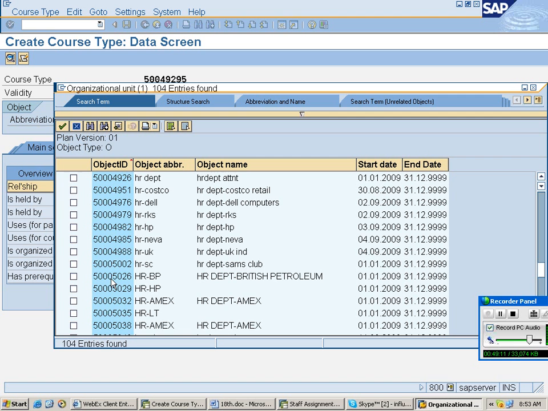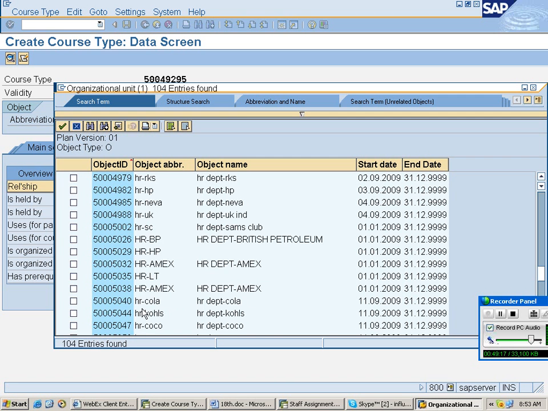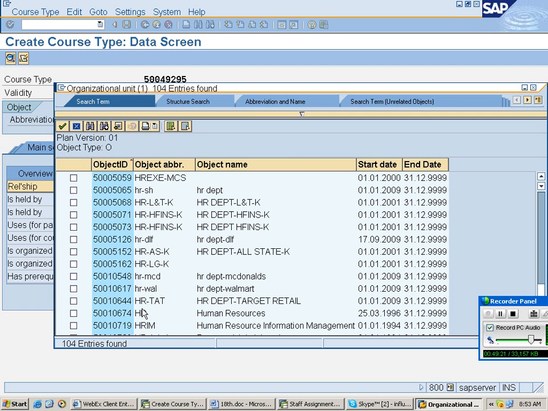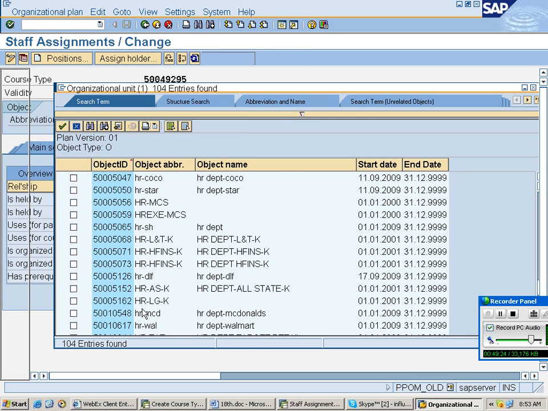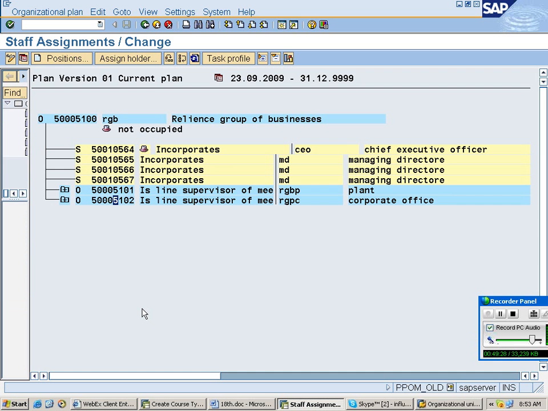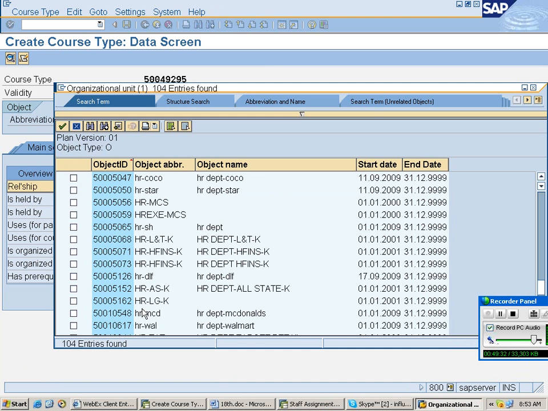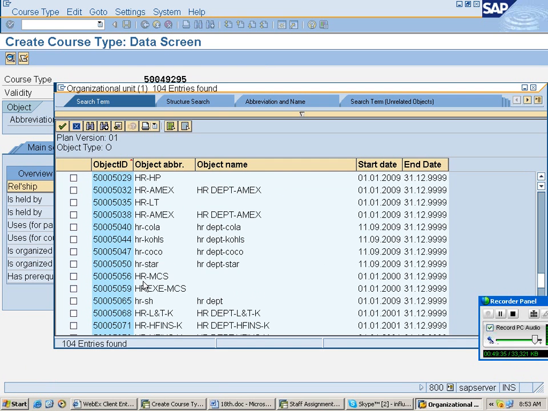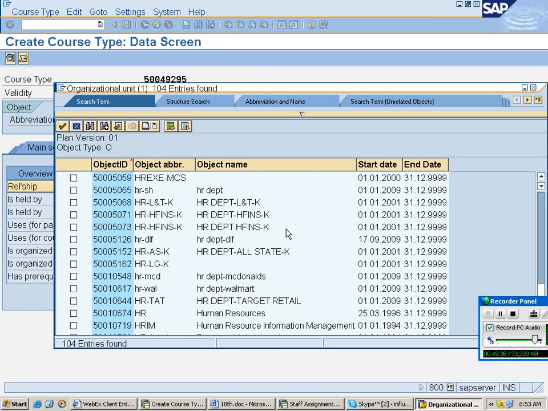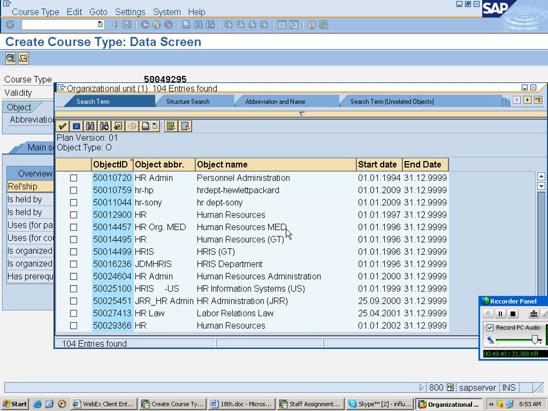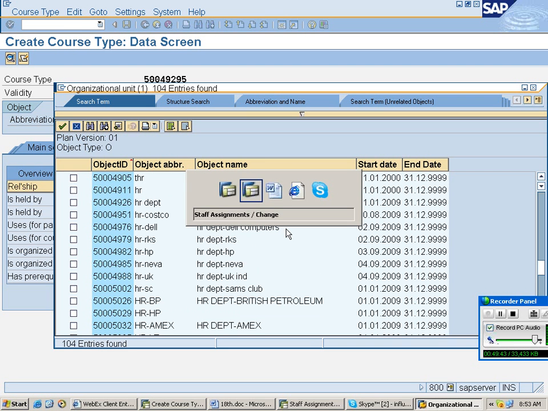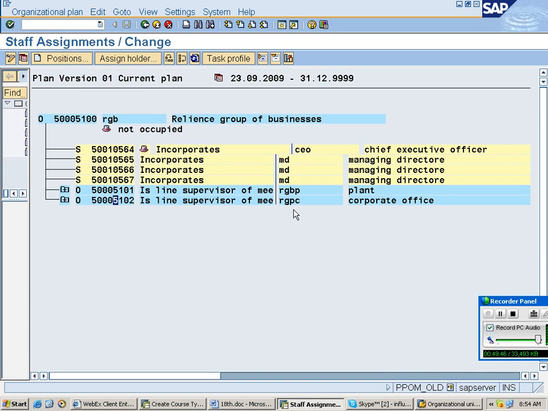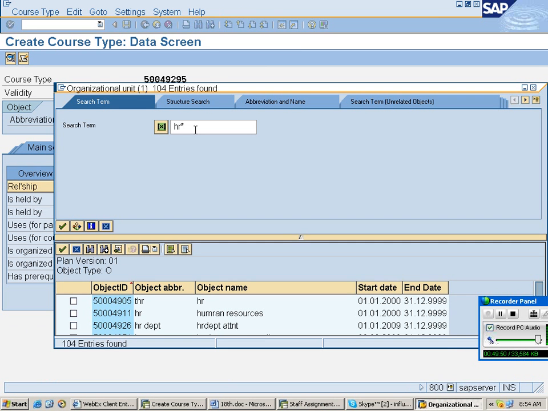Wait a minute. What name have we given? We have given RGPC.